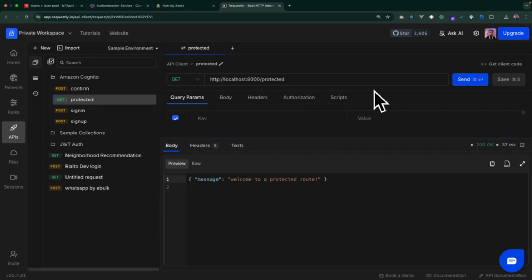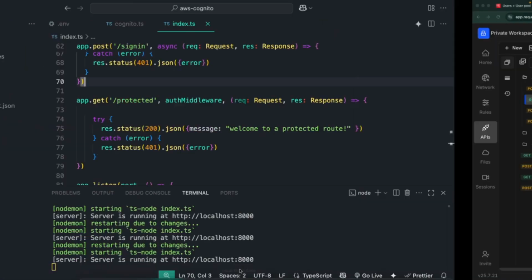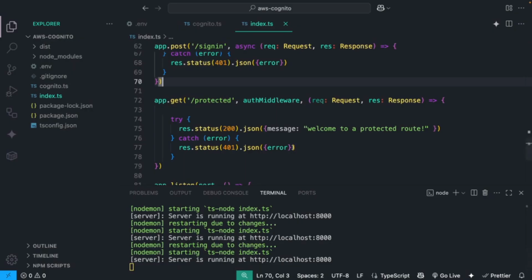So we're not passing any authentication at first, and we got nothing. Why? Of course, we hit that catch, but why? So there is nothing here. Error isn't.